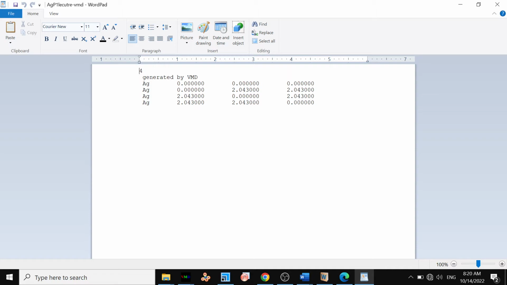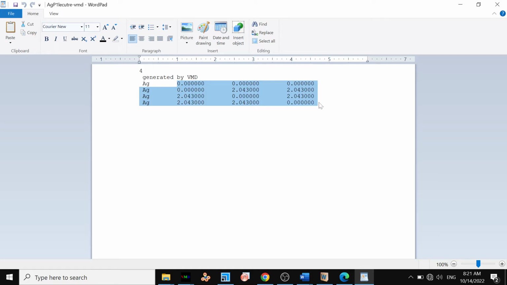Here you can see that VMD created the correct structure in XYZ, transformed the PDB file into an XYZ file, and it has 4 silver atoms. So I will take these coordinates, and whatever software I am using, whether it is Gaussian, CASTEP, Siesta, Wien2k, QCAM, VASP, whatever.